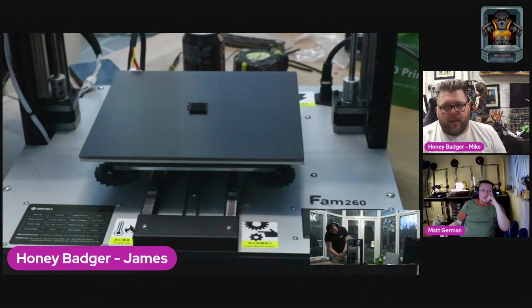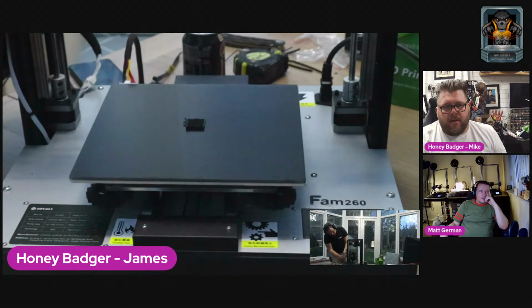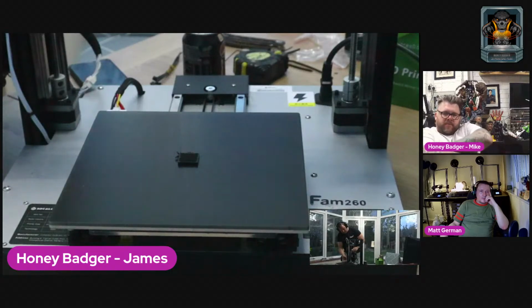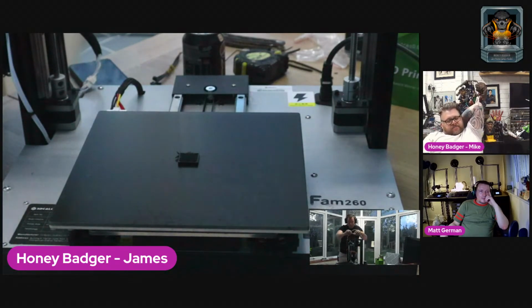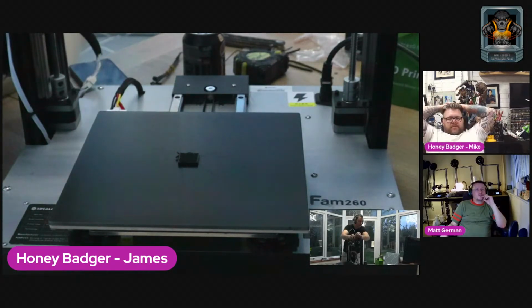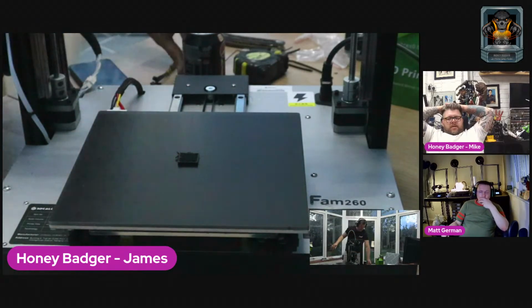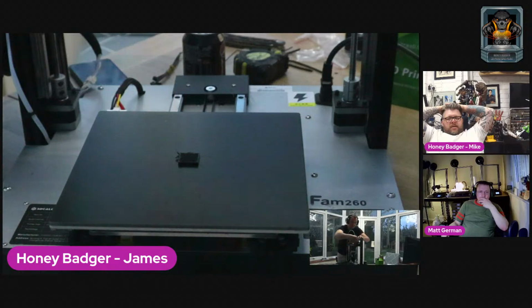I swear you can put a bigger bed on that thing. I think if they'd really squeezed it, they could have got a 250 bed on there. But for whatever reason, they were going for Ender 3 size, certainly for most STL files. Yeah, I guess you could do it in the middle of the bed and do it that way. For most STL files, certainly the type that me and Mike tend to download, it is.